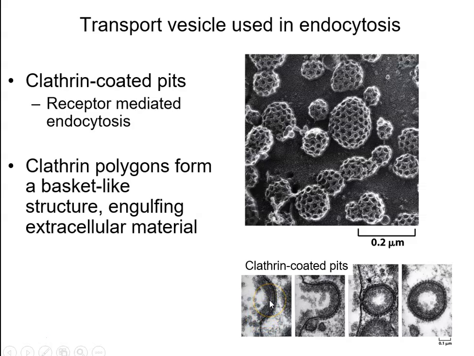So again, these electron microscopy images, this is the plasma membrane, this is the material that is being taken up by the cell. On here are receptors and clathrin, and this is very electron dense. This is an electron microscopy image, and what you can see is over time through this sequence you've got what we call the invagination of the plasma membrane. At this point, formation of a transport vesicle which is almost pinched off, and then at this point we've got a transport vesicle which can then be transported throughout the cell.